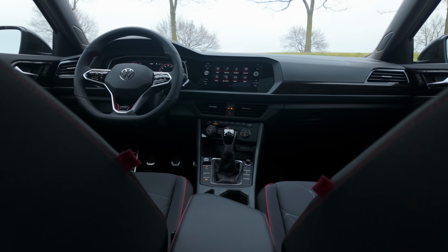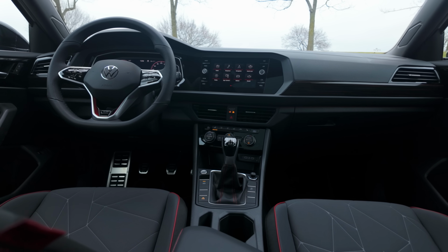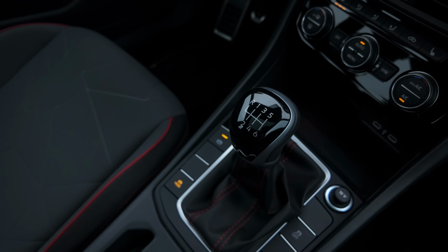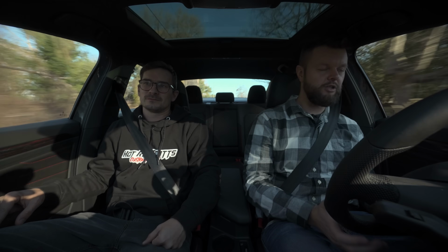All right, so we got a 6-speed manual, which is lovely to shift. I actually have forgotten that I'm driving manual several times while driving this. It's that easy to drive. It's very soft and rubbery, and you can move the shifter around. Not in the worst way, but in a good commuter way. Exactly, it's easy to drive. The clutch is so light that sometimes I forget that I'm even pressing it.